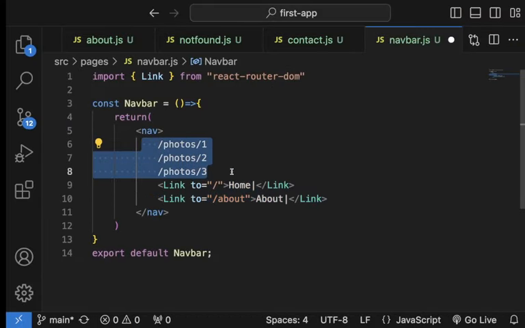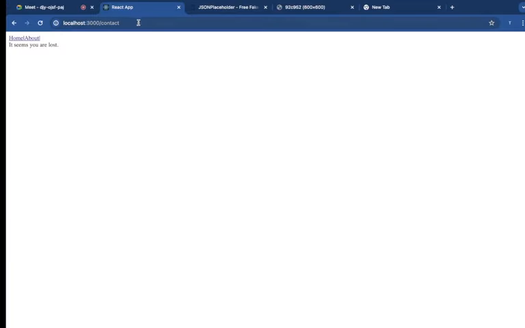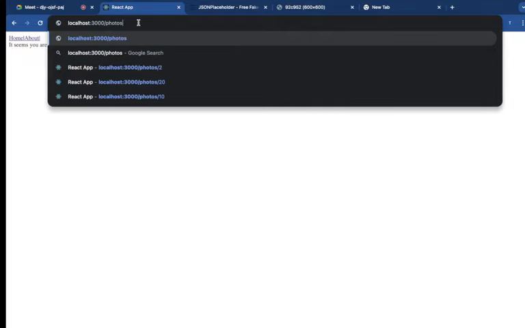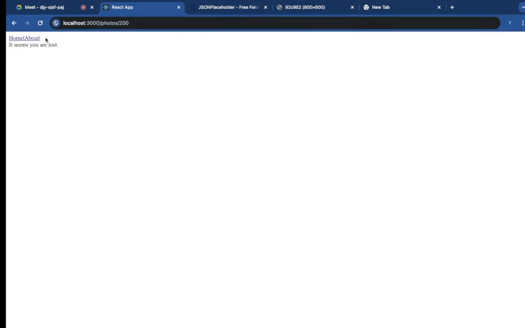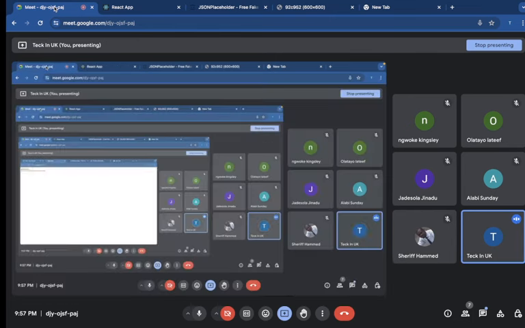But again, I still make it possible for me to come to your browser like this. Go to slash photos slash 200, and it will load the 200th photo. Do you get it? Still make it possible. Three will be inside your link like this: check first photo, check second photo, check third photo. When I click on any of them, if I click on the first one, it will load the first photo. If I click on the second one, it will load the second photo. If I click on the third one, it will load the third photo for me. But in case I still want to check more, still make it possible for me to come here, go to slash photos, slash the ID of the photo I want to check, and it will load that particular photo for me also. Then, of course, I can also still be able to go back to the home page. Okay. Any question? Do we get the assignments?